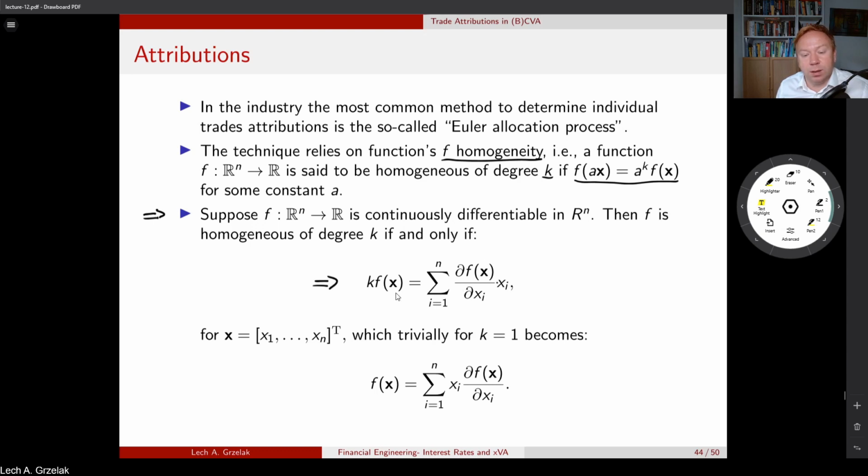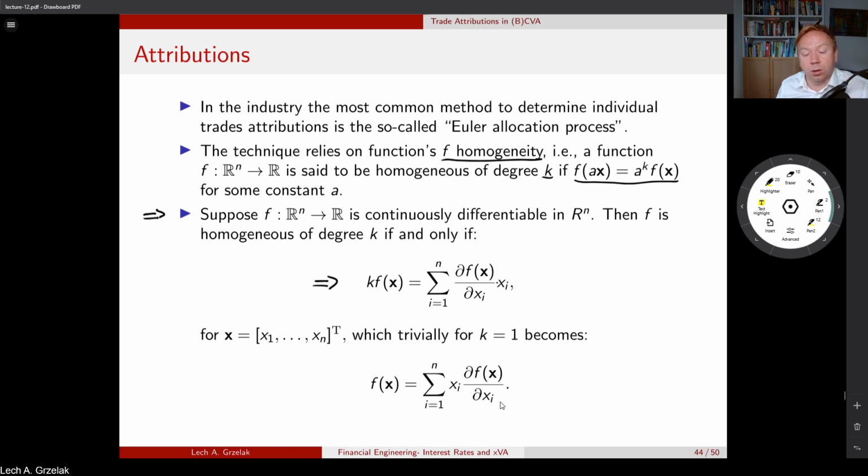So this is nice quality. And this is the quality we are going to use in the decomposition of the CVA, or let's say in general, expected exposures. So this is the relation. If we have sensitivities, you can also think of yield curves. If you have sensitivity of your payoff to individual discount factors that your payoff depends on, you can also represent the PV, present value, of that trade.